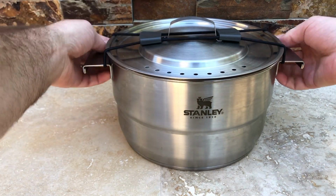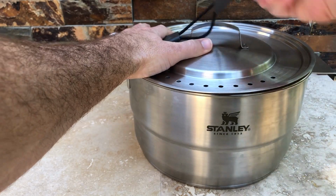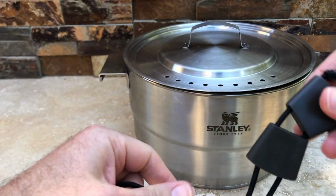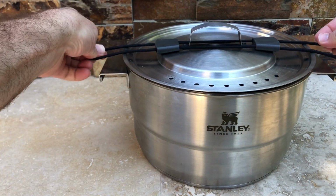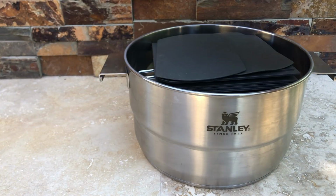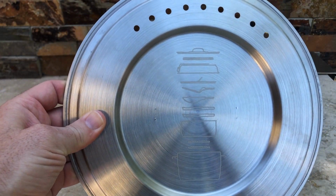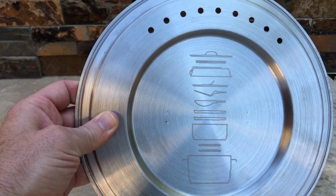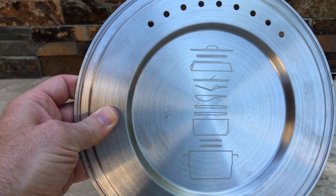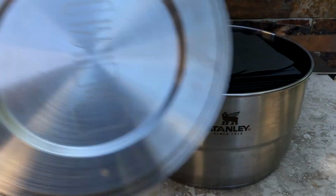All right, so first thing, you've got this nice bungee to kind of tie it all together. So we're going to take the bungee off. You can see it goes like this. Put the bungee back on. Pretty simple. Pull it back over the sides. Of course, you got the nice top, and the cool part is it shows you exactly how to put everything back together. So when you're at the campsite and you're having a moment where you can't quite figure it out, this shows you the way. And as you'll see, I didn't even have to pack it back in this exact way, just get it close.